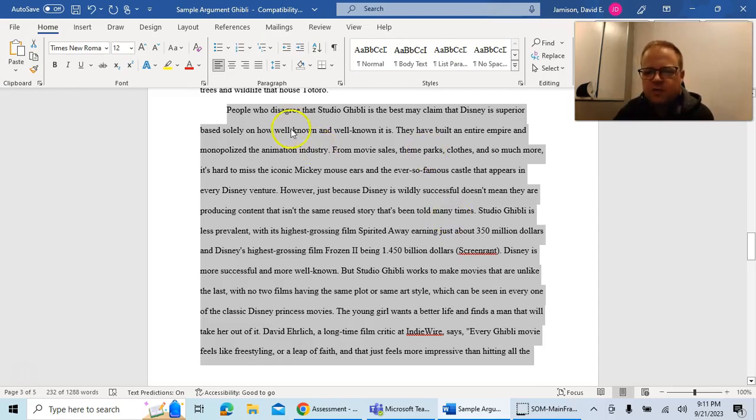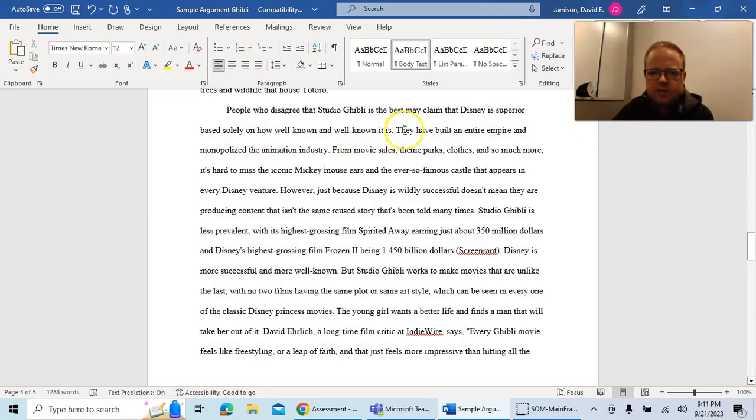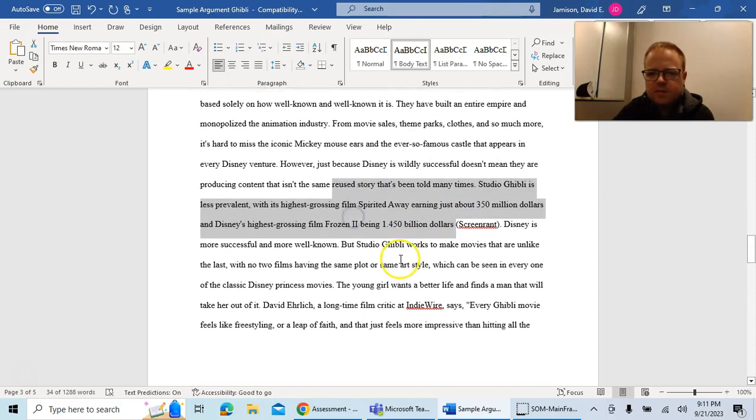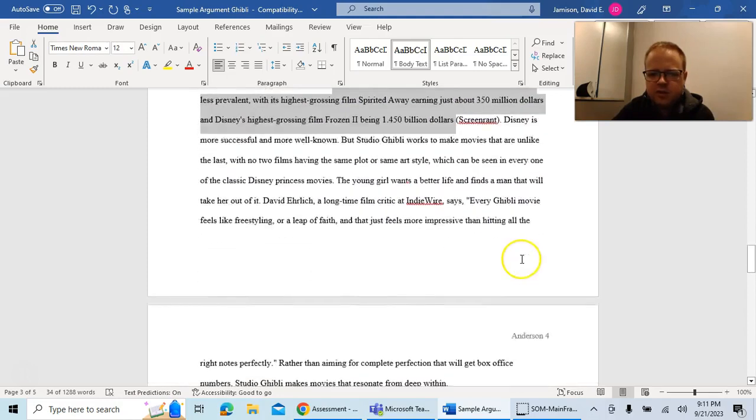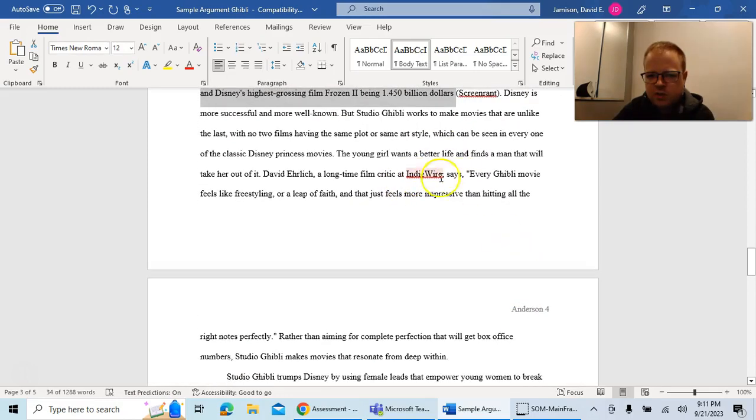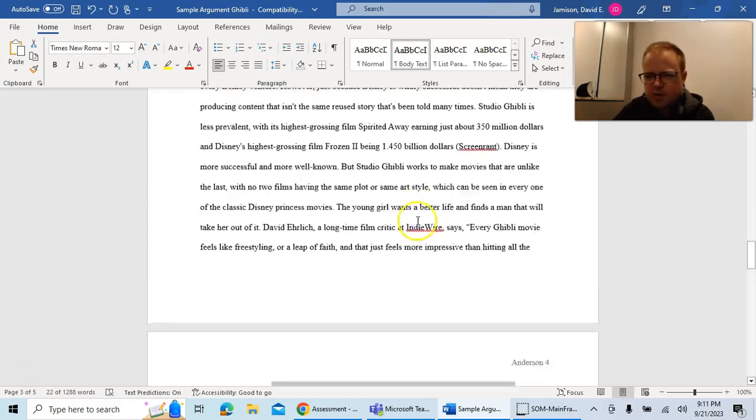So this isn't a paragraph where you just show the other side. You also want to explain why they're wrong. And usually you'll have at least two pieces of evidence in here. One that's showing their side of the argument and one that's showing yours. So topic sentence, some elaboration on the topic sentence, and then eventually down here she gets to somebody arguing for that side. Then she transitions over to her side of the argument, explaining why she's more correct. That's where this IndieWire quote comes in. And then she wraps up the paragraph explaining why she's more correct than them.